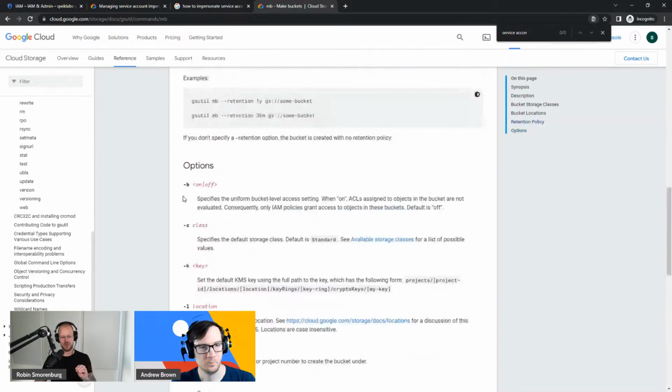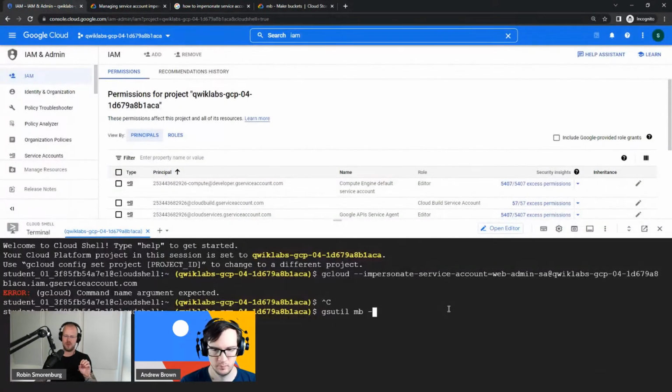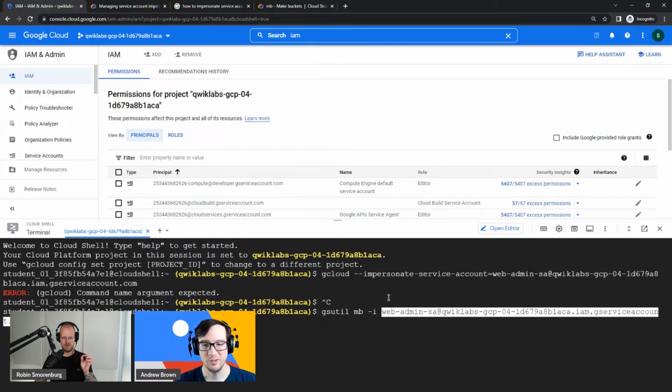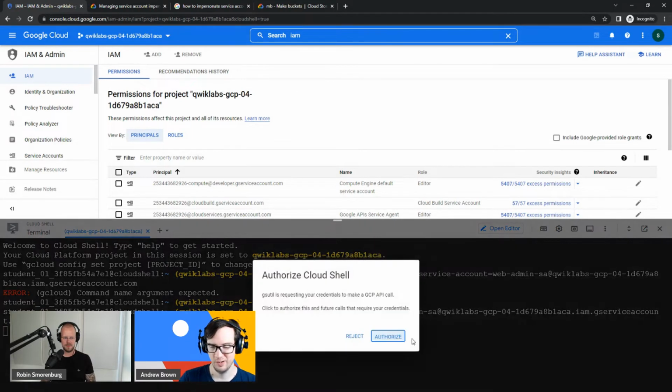So you start with gsutil. Okay. And we can just provide the service account? Yeah, and then that one. I'll just copy that. I'm sure Control V and Control C work in the Cloud Shell.